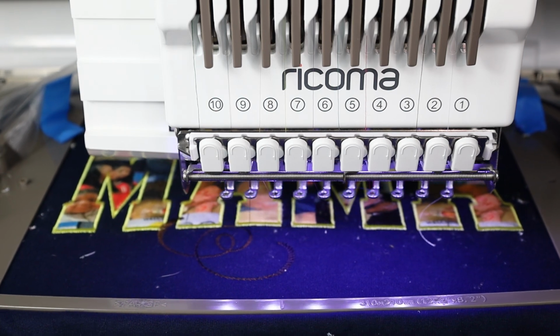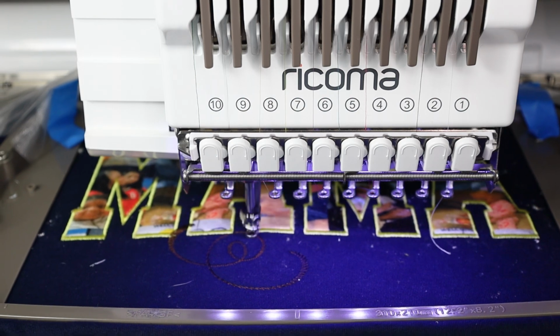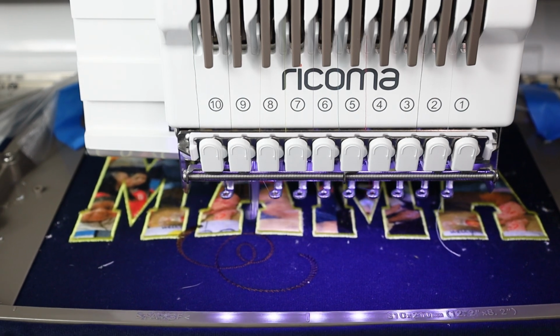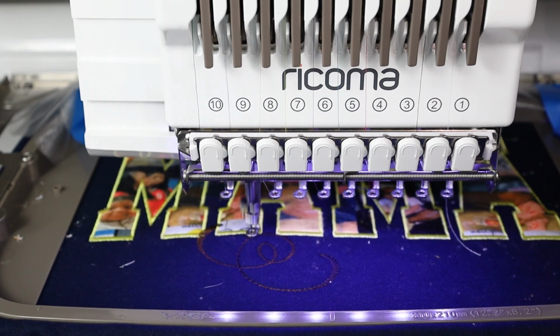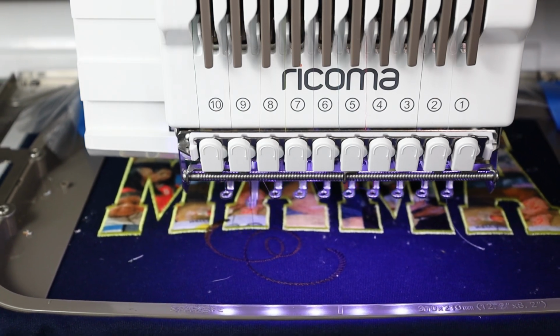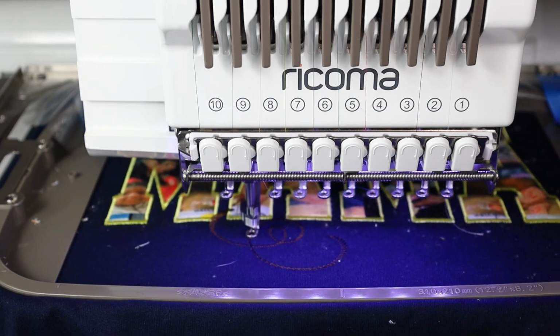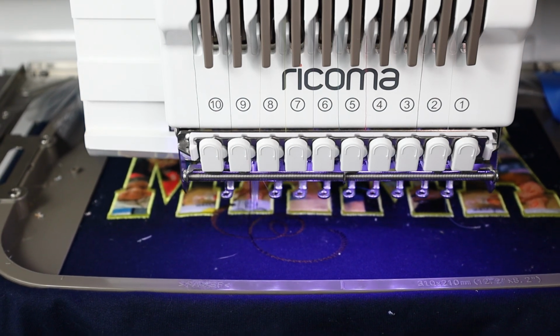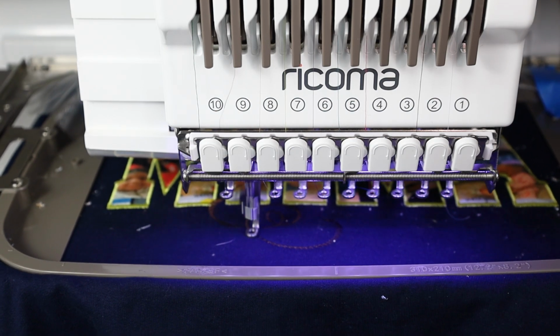Don't just think out of the box you're gonna say, oh, I could digitize this. It takes time, because if your digitizing is not right, guess what? Your design is gonna come out looking like trash. I'm sorry, that's literally the honest truth. If it's digitized bad, the design is bad. You will have missed stitches, jump stitches, the bobbin will be messed up. It plays a role more than what you think it does, so it's kind of crazy.